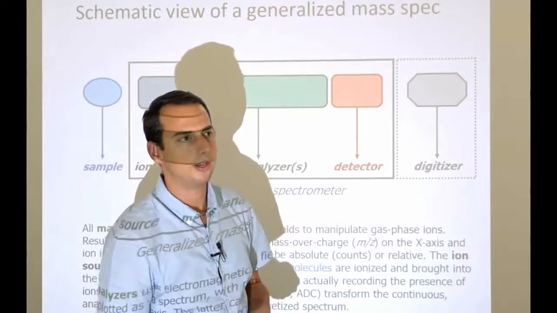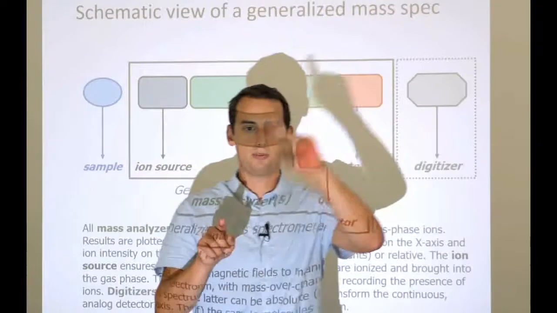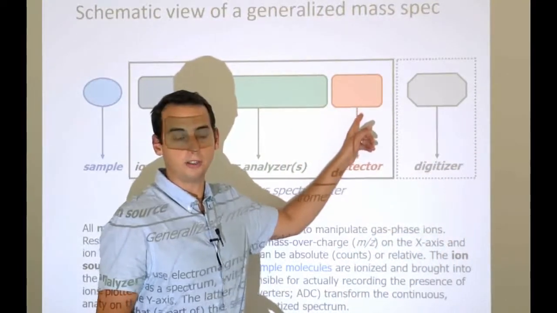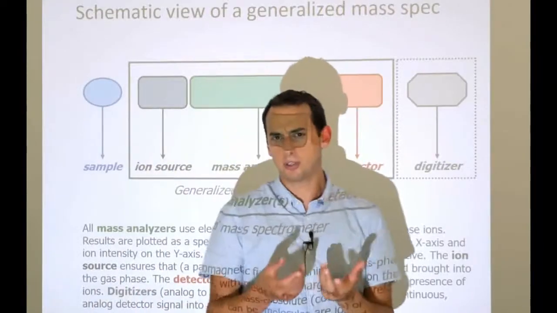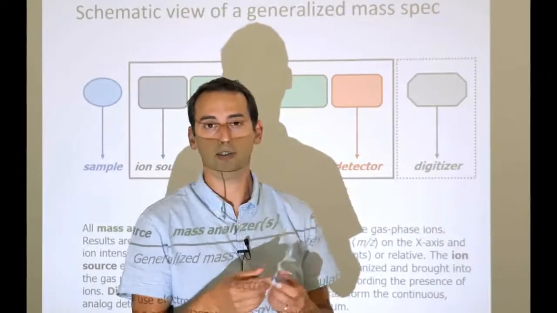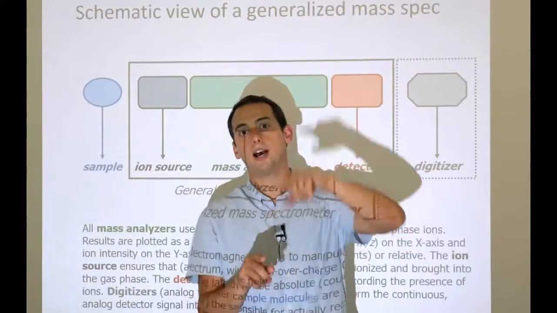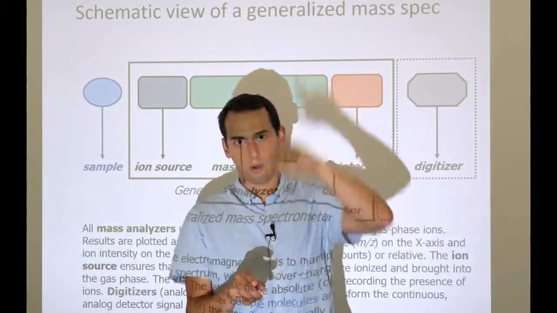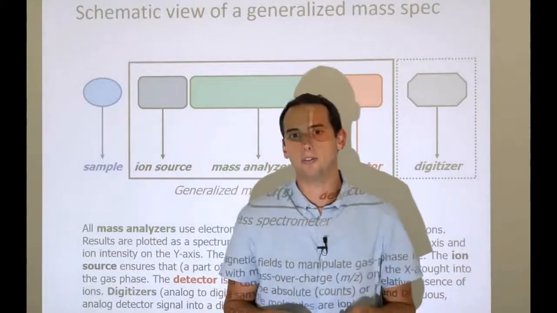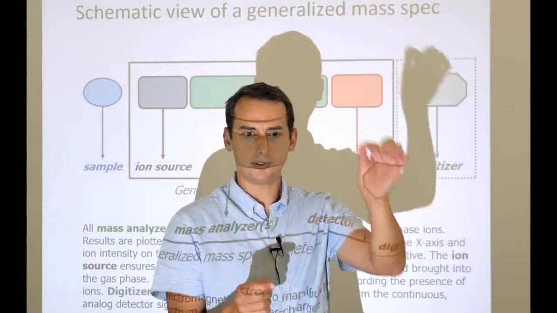What does it do, the digitizer? Well, you have to keep in mind that your mass spectrometer is essentially giving you a continuous signal ultimately, because the detectors that are responsible for generating the signal are like voltage meters. We're talking about ions, and so these ions are going to ultimately hit something and generate a current. And this current, like on an oscilloscope, we're going to track the changes in this current. And of course, a high current means many ions, a low current means few ions, and no current or a background current means no ions, nothing happened. And so when that happens, we get a continuous signal.